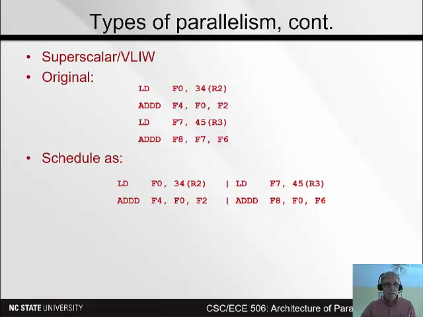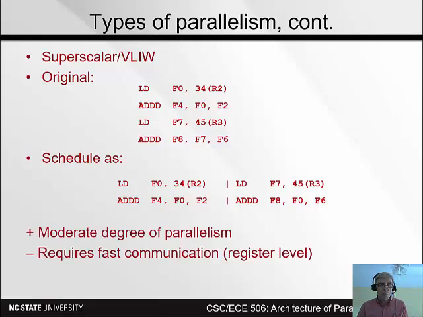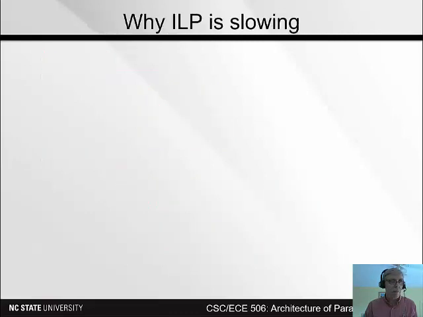Both of these techniques can execute several instructions in parallel, which amounts to a modest degree of parallelism. But for superscalars, fast communication is required at the register level to compute the dependencies. VLIWs, by contrast, do that with a compiler, so you need a more complicated compiler, and the compiler might reorganize some programs to work in the new environment, or the programmer might need to be called in. But everything is done at compile time, so you can get by with a simpler architecture.